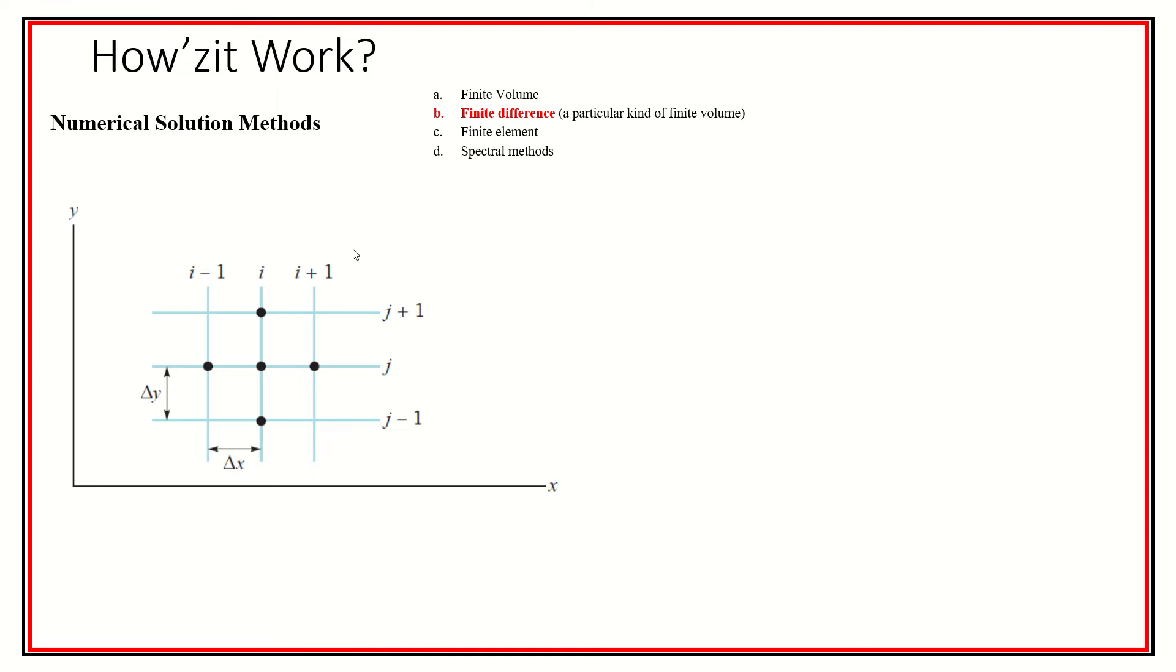We'll start off with numerical methods and a reminder of a method to describe partial derivatives. Here is a method to describe or break something down into partial derivatives. This is a Taylor series or a second cousin to a Taylor series. If you want to isolate a particular partial derivative, you could say we have this linear equation and then a bunch of extra stuff that's going to be really small compared to this main one. We just turn this thing on its ear and bunch together all the higher order terms. In numerical solutions, that's really our idea: if we could crunch numbers enough, we can take care of these higher order terms.